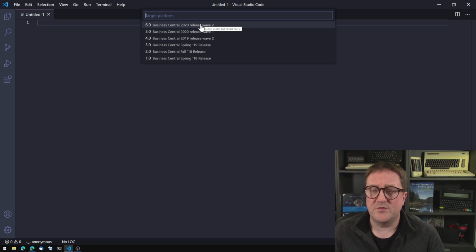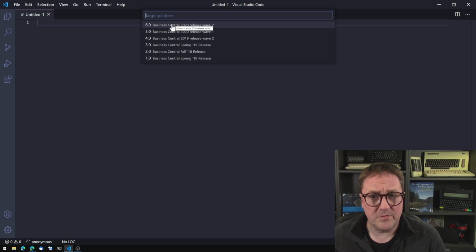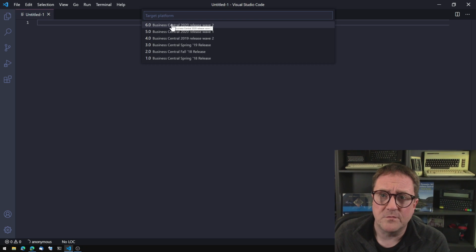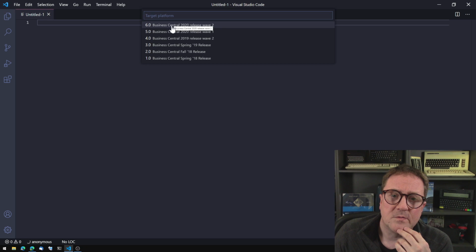So these versions are totally confusing. Nav 2018 was version 0. And now we're at 6, and version 7 is coming out in a week, no, 2 weeks, something like that. Also known as version 18. So there's multiple version numbers here, and it's totally confusing for everybody, including Microsoft at times, I've seen. But just go with the top one.